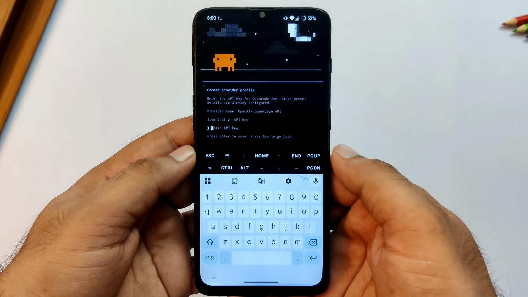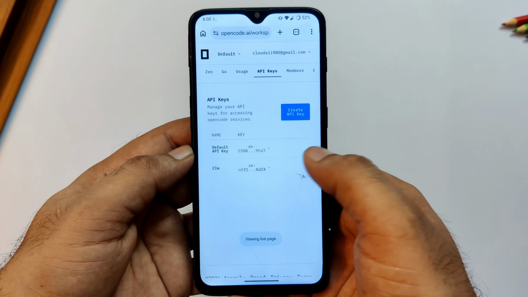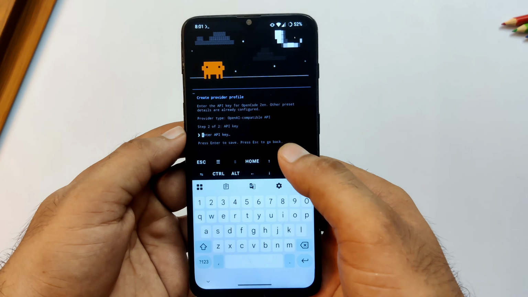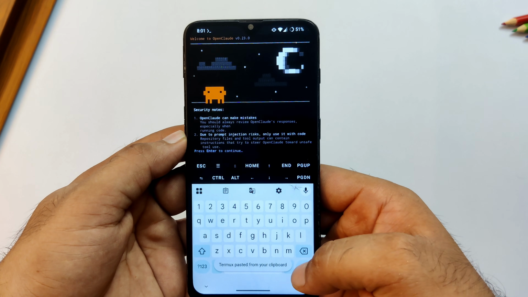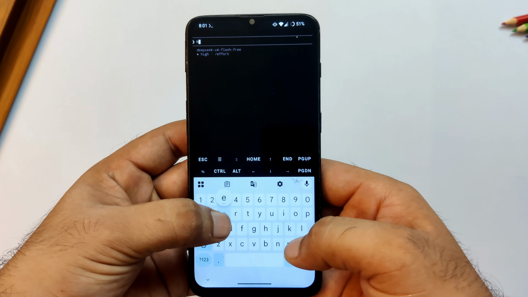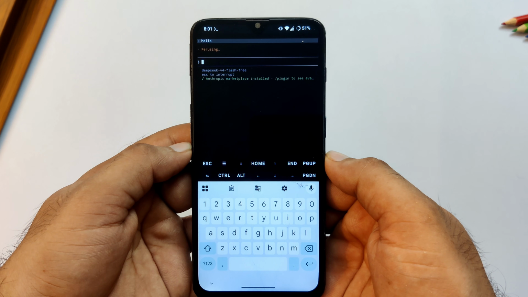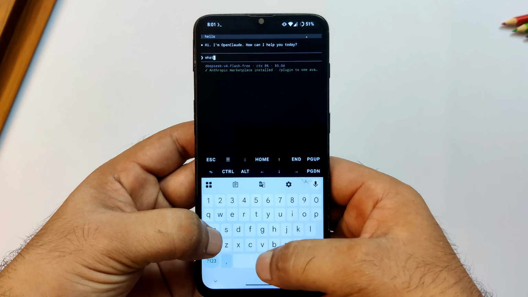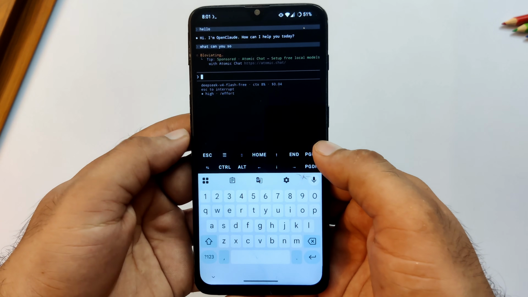Next, it will ask for an API key. Let me copy my OpenCode API key. You can get your free API key from OpenCode Zen. It offers several free models, so you can try them out. For the rest of it, just keep pressing enter until the setup finishes. Now that the setup is finished, we can assign it any task, and it will handle it for you. And for the Cline agent, I've dropped the installation command in the description. You can install it yourself, just like you did with Antigravity.